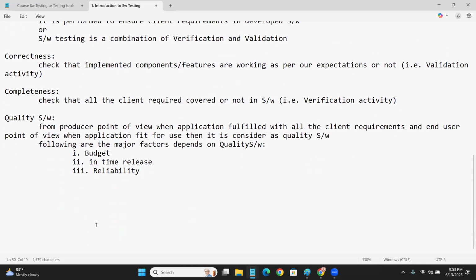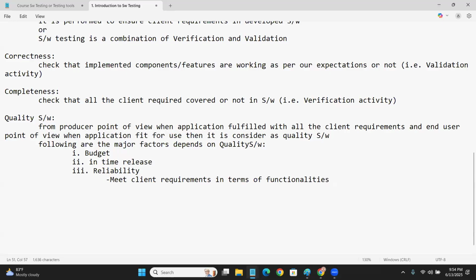Then reliability. Reliability means it should meet client business requirements in terms of functionalities. What are the transactions the client wants to do? To perform those kinds of transactions, the required features should be implemented in the software.